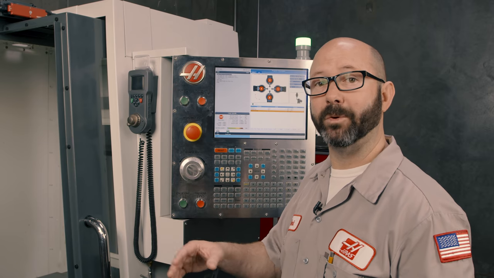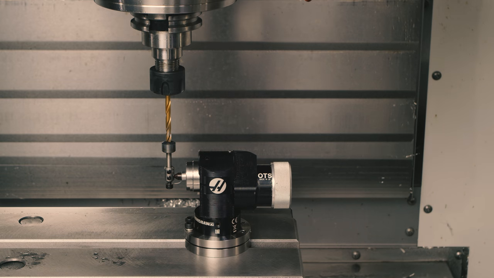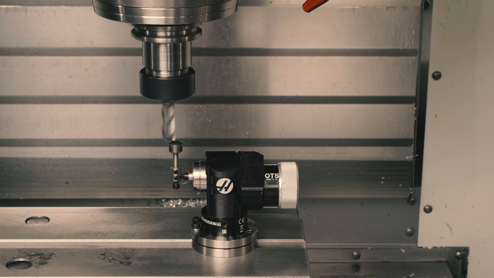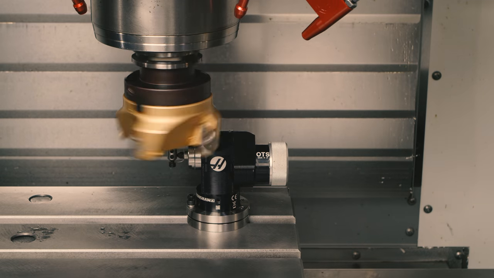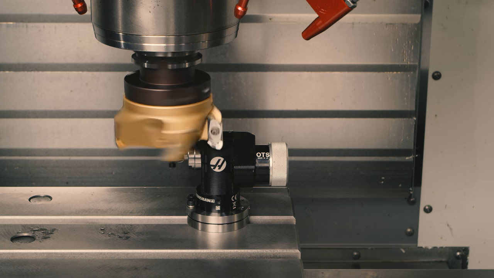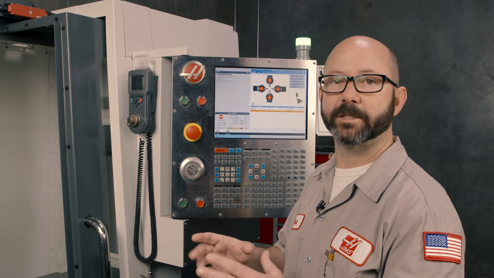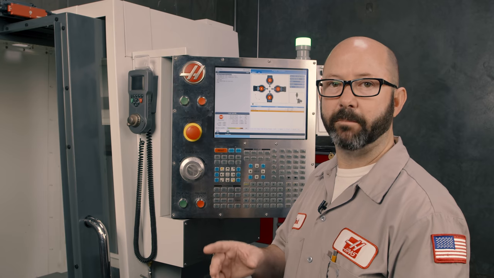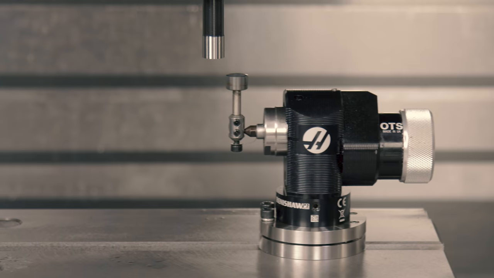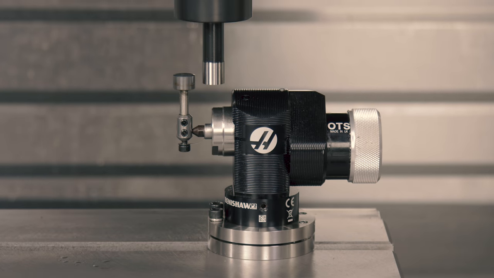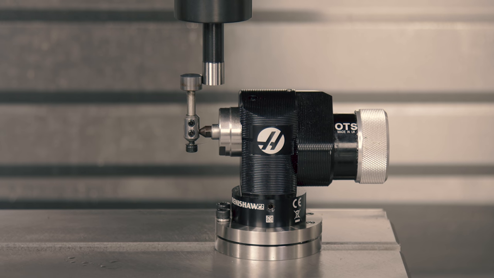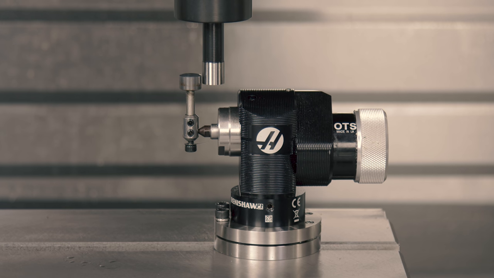When we're actually probing real tools, when we probe a drill, when we probe an end mill, or even a great big giant 100 millimeter shell mill, when it's probing those tools, it never approaches the stylus from the right-hand side, so we're safe, but it does approach the stylus from the right-hand side during the calibration process, which is why we need that 19 millimeters, or three-quarter inch, of travel.